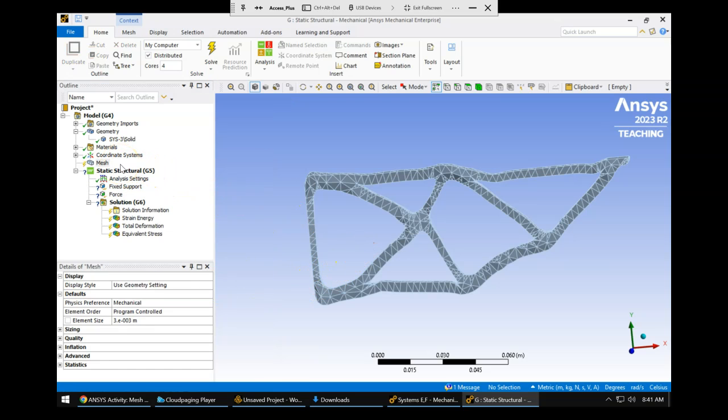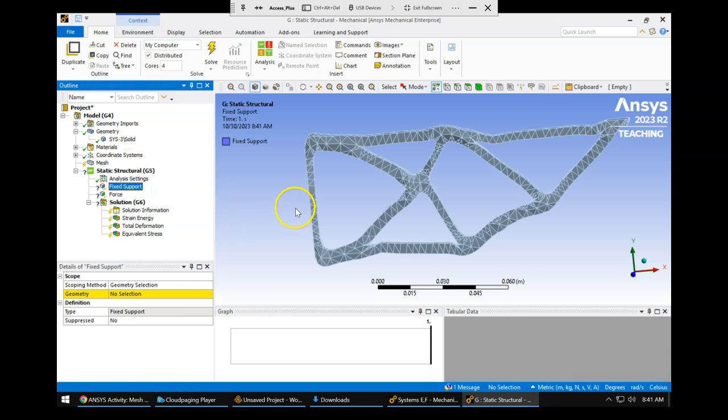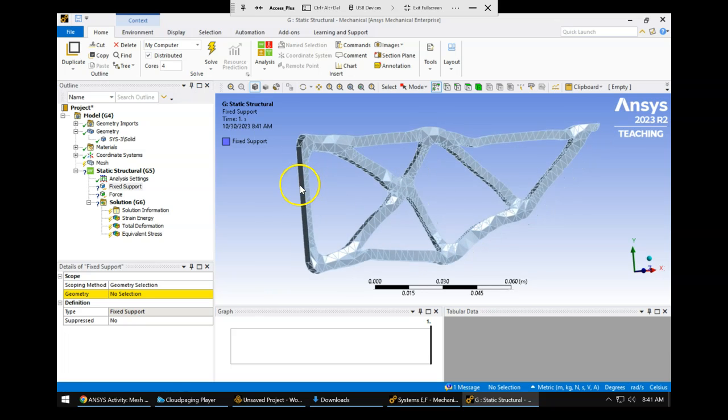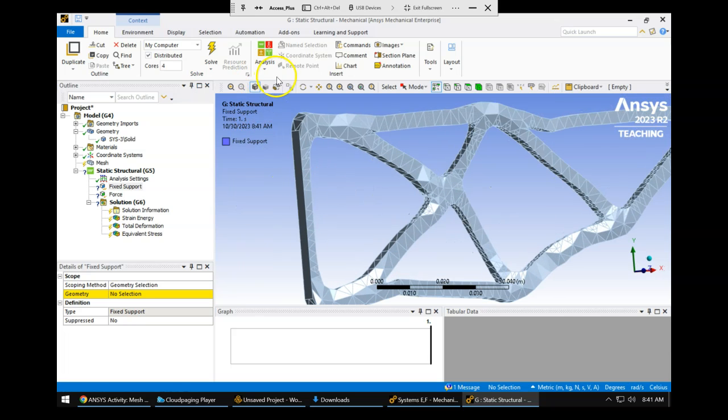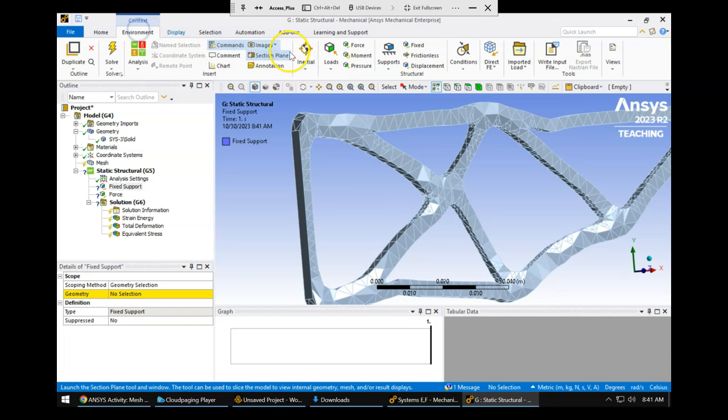And just kind of leave it with the default mesh settings for this model. So again, under mesh, delete that patch conforming entry that occurs under it. So we just have two more question marks. To fix support, we just reselect that left edge. Since the geometry changed, it doesn't know. Actually, it doesn't matter. We'll click that surface and do apply. Gets rid of the fixed surface question mark.